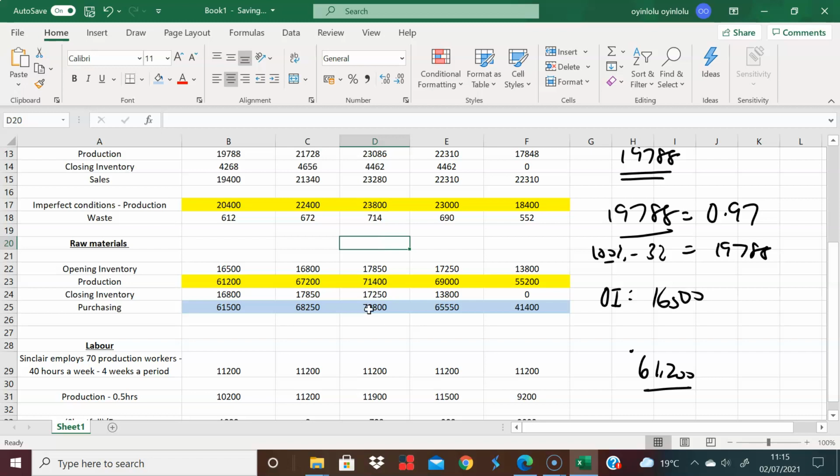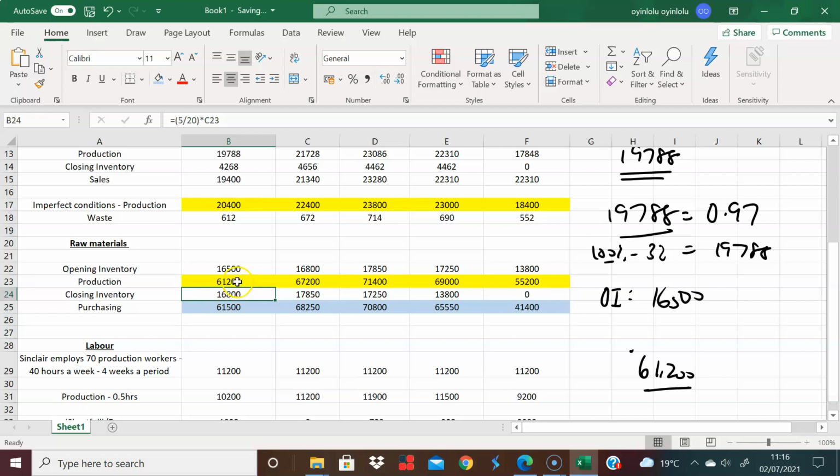Which is 61,200 minus 16,500, 44,700. But then you also need to buy enough to cover your closing inventory, and you now add that on to your 16,800, and you now have 61,500. So you can see that what you're buying really is a question of, okay, this is what I need to produce. I take that off and add your closing inventory onto it, and you have exactly the same sort of system and thinking, and you apply that across each of these periods. The important thing, like I said, is getting opening inventory, getting closing inventory, and then you're fine, right?